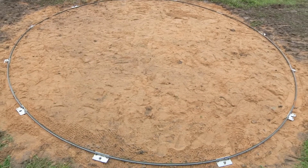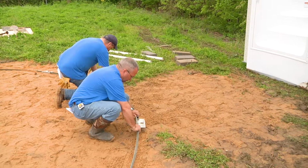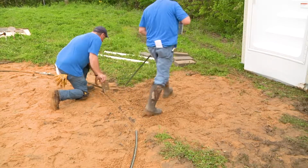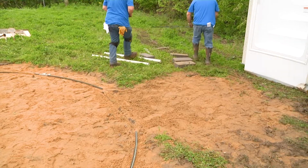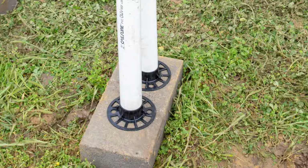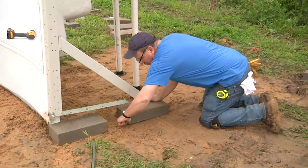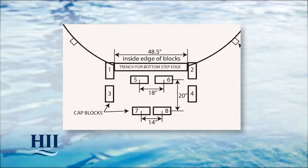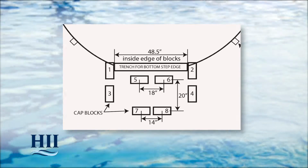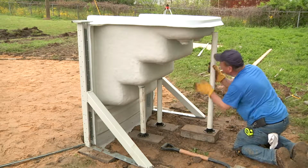Once the step location has been decided, remove 1 bottom rail and 2 bottom connectors from the area you will be placing the step. See Figure 3 in your in-wall pool step instructions. Locate the PVC support pipes to temporarily support the steps while positioning cap blocks. The diagram shows cap blocks numbered 1 through 8 and dimensions for the support pipe locations when centered on the cap blocks numbered 5 through 8.